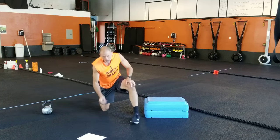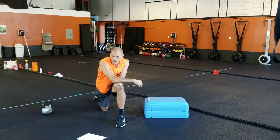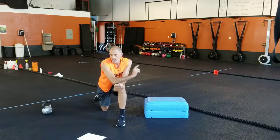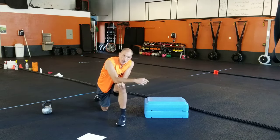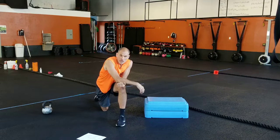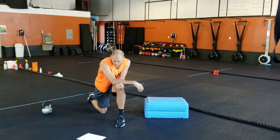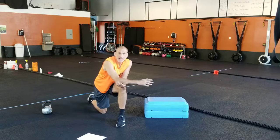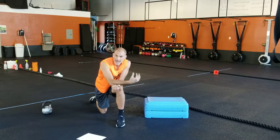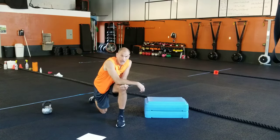That main workout — we're going to work for 40 minutes on that clock, and you're going to work through just like a traditional Fast Friday: do all the number ones, so you start with your kettlebell exercise, then go to your box exercise, then a core exercise. All the twos, threes, fours, fives. Round one is 16 reps total — eight reps per side. Then we're going up to 20 reps, 10 a side, then 24 reps, 12 a side. If you go light and fast, you're getting done early and you'll have more time on your machine.